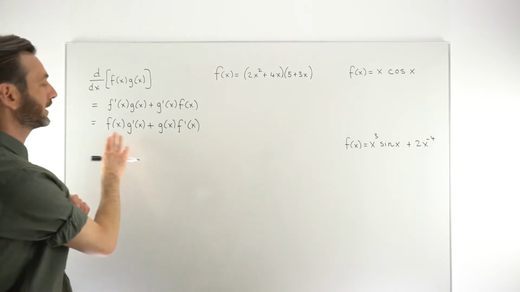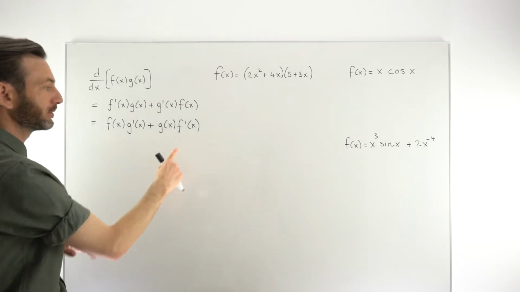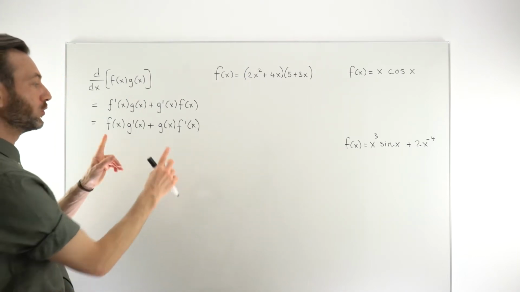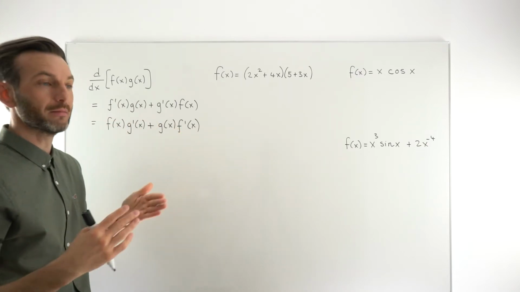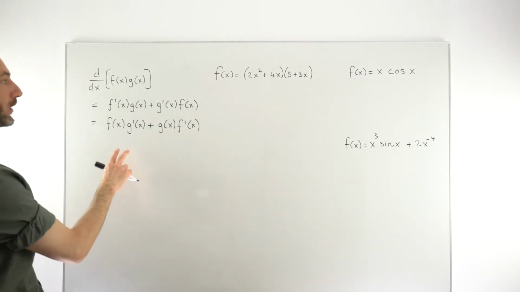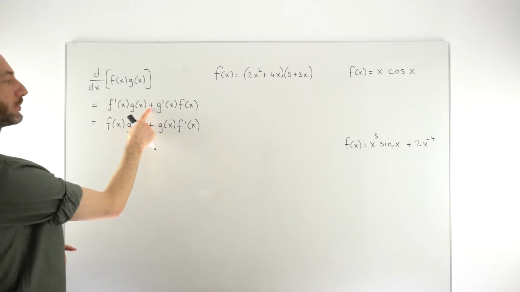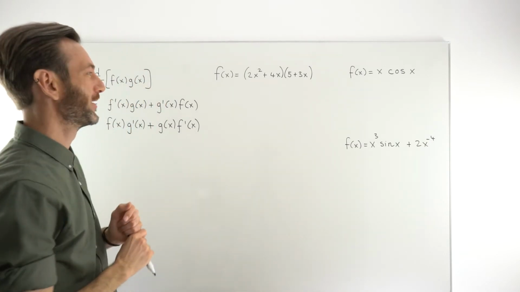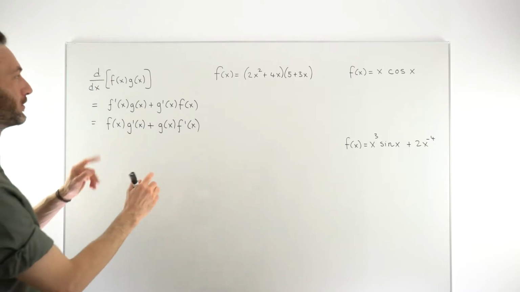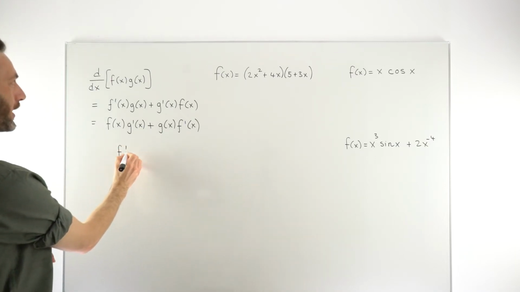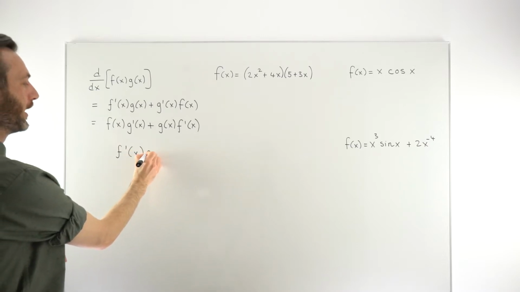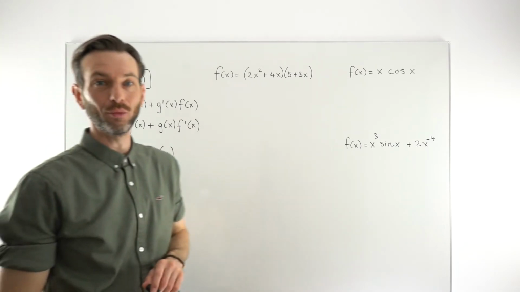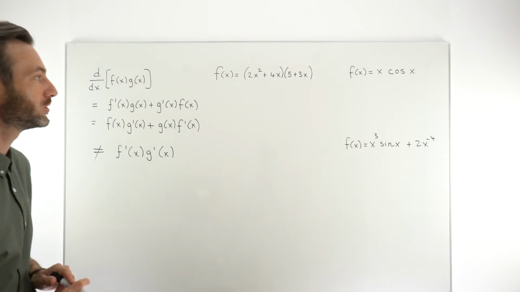Sure, if you want to be consistent and use the same formula every time, that's fine. There might just be scenarios where the algebra makes it such that you want to switch around the order. I would say try to be a little flexible, but essentially it's just the derivative of one function times the other, plus the derivative of the other function times the first function. And maybe it's better demonstrated by example. But the important thing is it's not equal to just f prime of x multiplied by g prime of x. It does not equal that, which is what everyone intuitively would say it could equal.